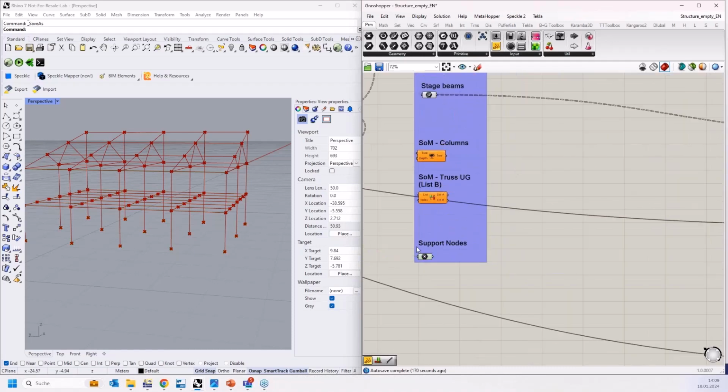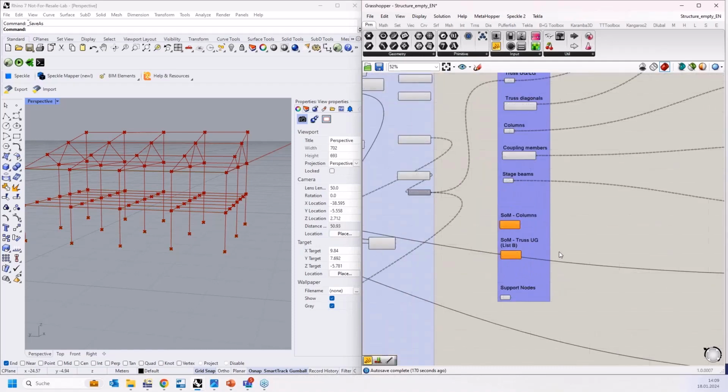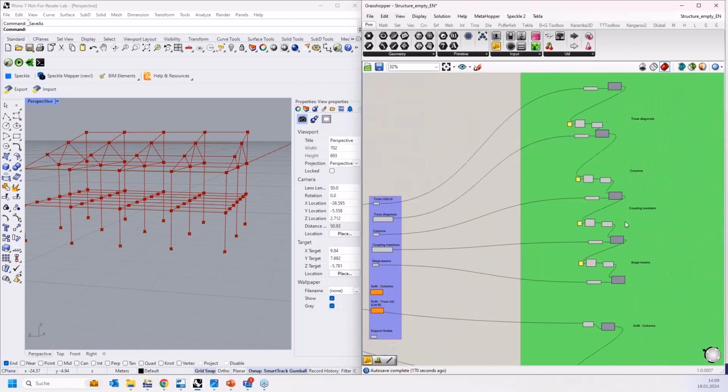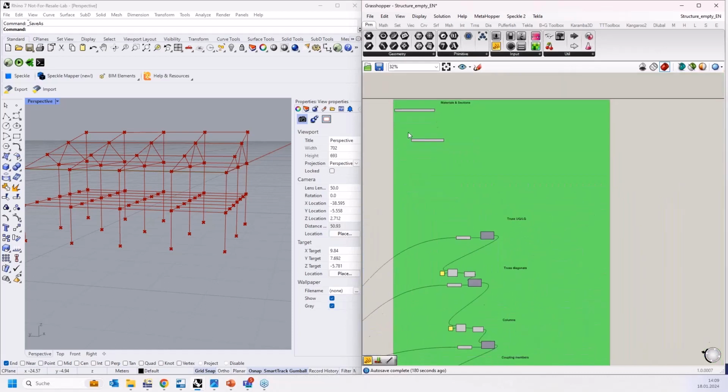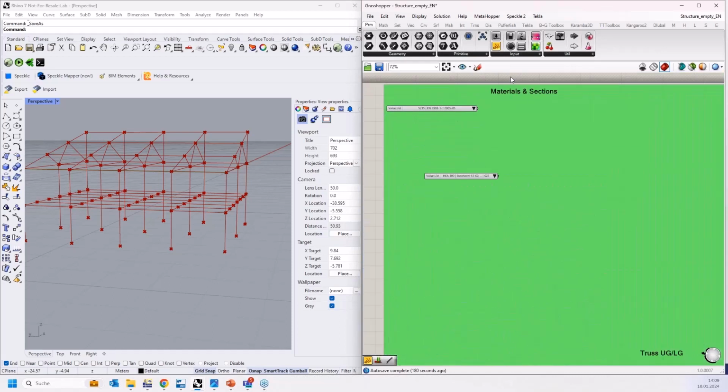So this is the work that I have done in advance for today's webinar, mostly just some small numbering parts that I will explain later. And the real modeling of the Dlubal components and the connection of the Grasshopper components to Dlubal, this is what I will do now live.